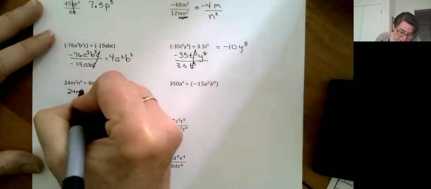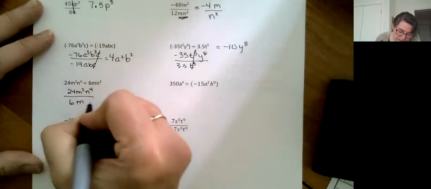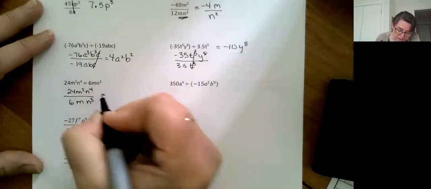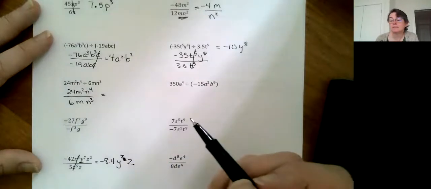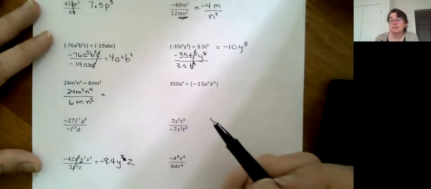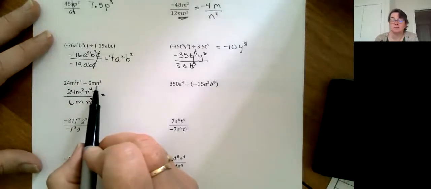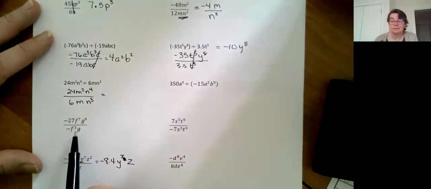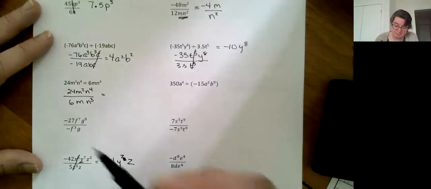24 m squared n to the 4th divided by 6 m n cubed. Well, if you're rewriting them, why in the world would you write it that way to begin with? Well, mix it up a little. Truth be told, this is actually just way faster and easier to type than the ones that look like that. So sometimes I think when there are worksheets being made or textbooks being printed, it has to do with ease of typing or the amount of space it takes up.